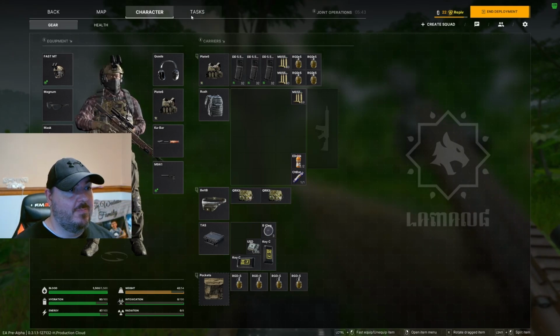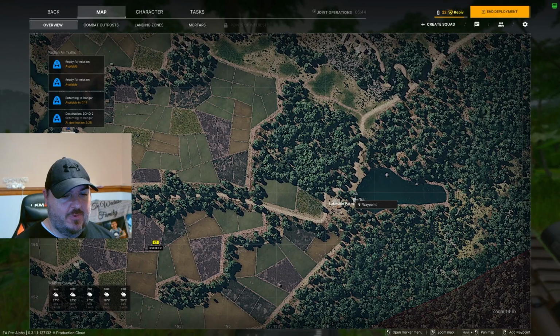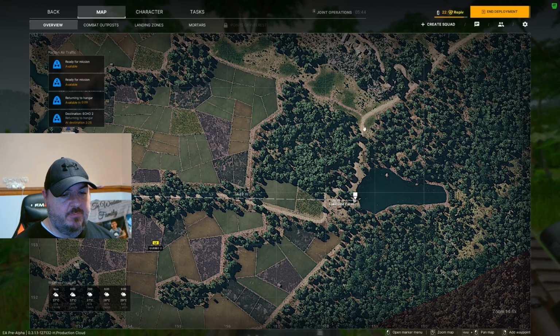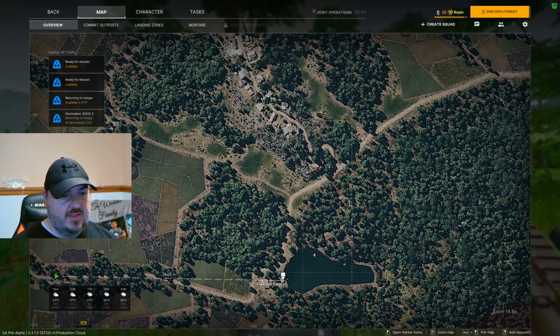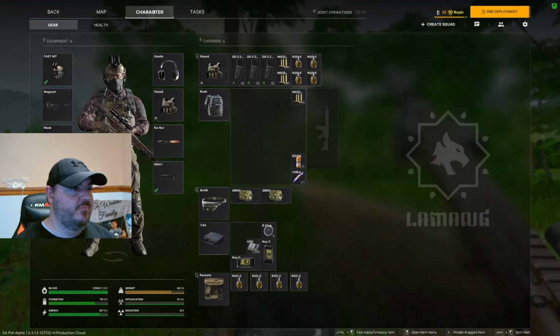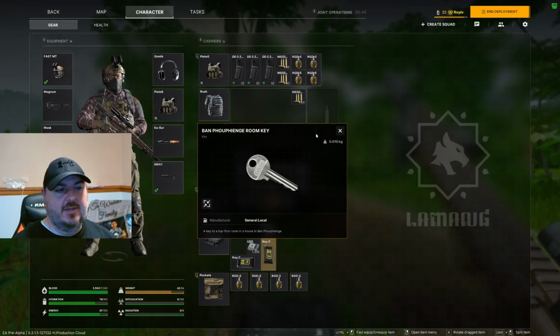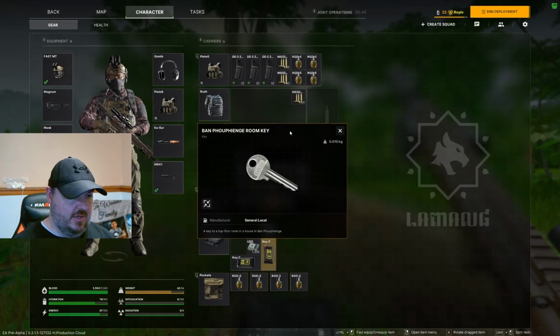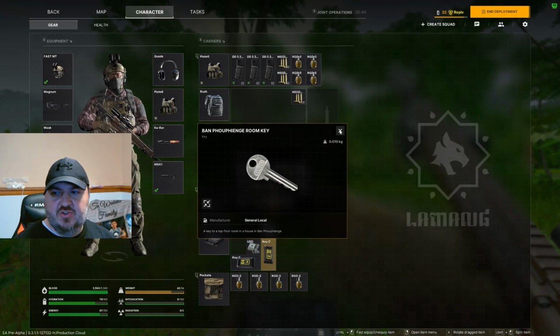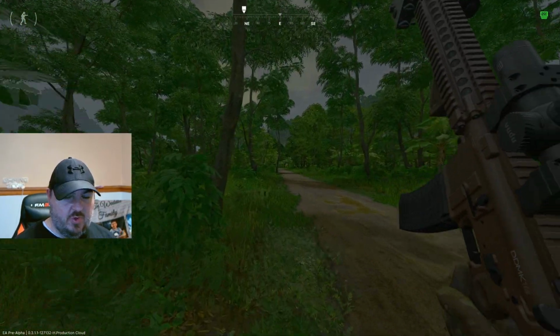Today I'm going to show you the best loot run you can do. I'm over here by Panther. You can fly into Quebec. What I do is I hit right here, Lakeside Farm. There's a buried chest. Then I hit here. It has the BP room, which is this key, Ban Fu Fifi room key. There's a firearms crate, great, and then there's a jewelry box. We're going to hit that first.